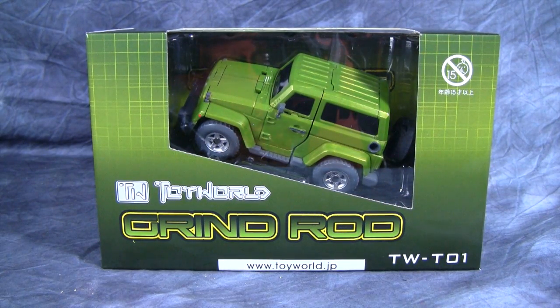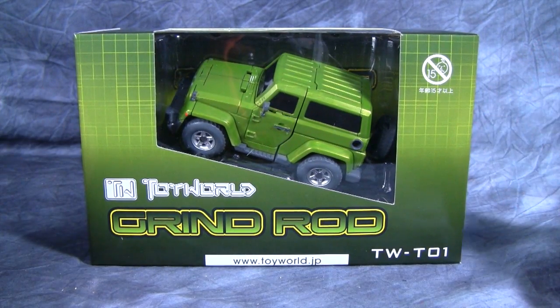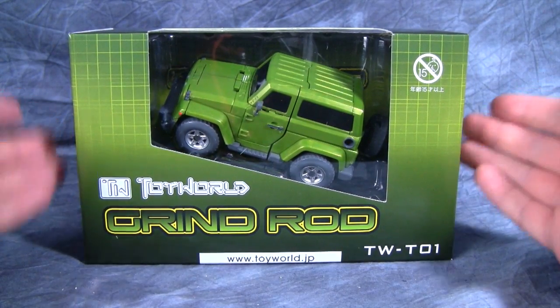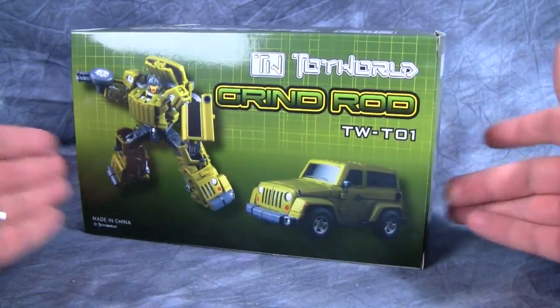Hey folks, today we are taking a look at ToyWorld TW-T01 Grind Rod. Now this is the first in the 6-figure set from ToyWorld for the Throttlebot remakes. The first guy is Grind Rod, and he is packaged in this very nice green box.